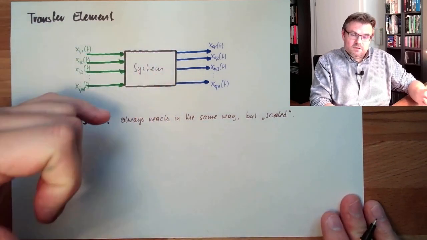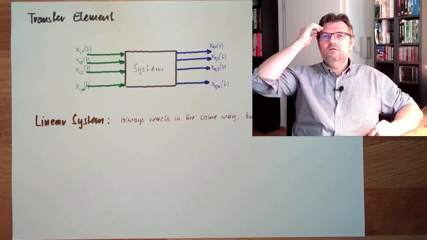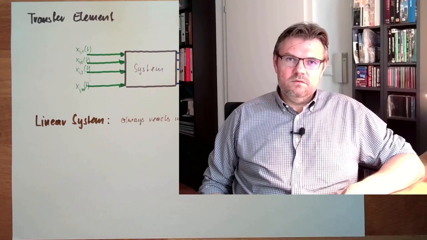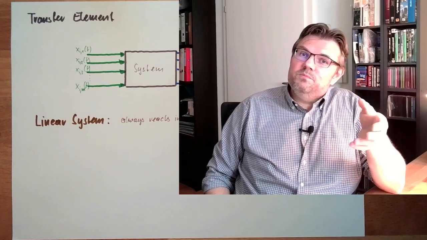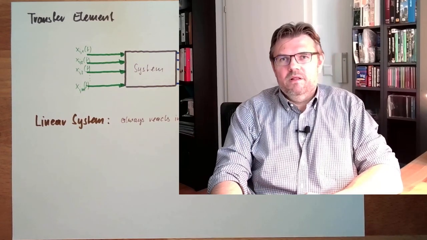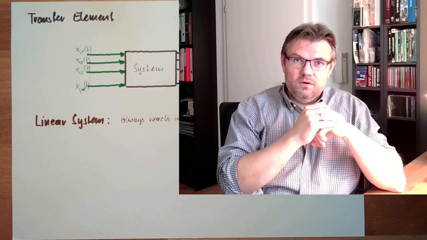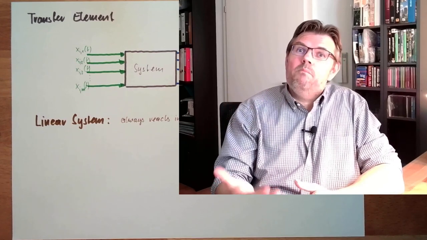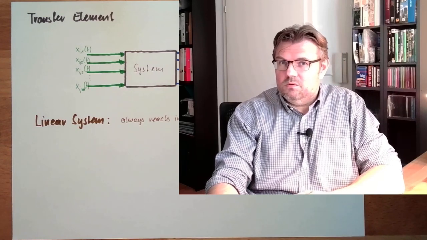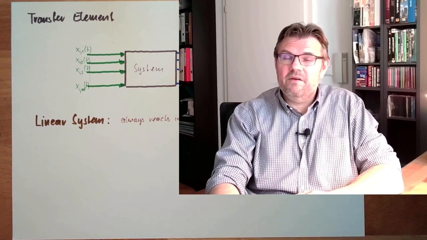10% my input, 10% my output. We know in reality, this is not always the case. Let's think about your car. We want to control the speed of the car. So, if we are climbing up a hill to maintain the speed, we need to accelerate. Or we don't really need to accelerate, but we had to push the accelerator pedal. Because simply we need more power to climb this hill, and then our speed will remain constant. If I double my pushing efforts to the pedal, then we could also double the output, the power output. This is only working until I reach the pedal to the metal, full throttle.